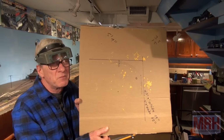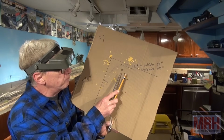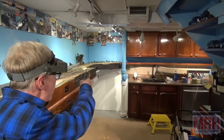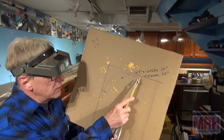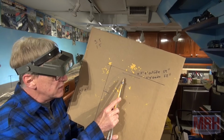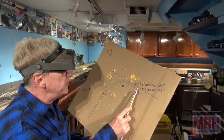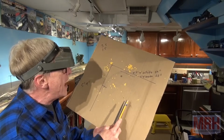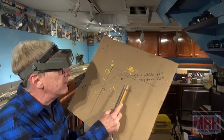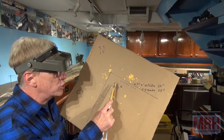Now, I've drawn this on a piece of cardboard, the corner of the room, because the one factor that I can't move is the stack. That plumbing stack will dictate the radius that I can do, minimally, clearance-wise, but yet I still want to make the biggest radius that I can, up and beyond the 48-inch radius that I've been using for years, which is very acceptable. But I want to push this, and by doing this measurement on this cardboard, where 1 inch equals a foot, I came up with the conclusion, in order to add 3 tracks through this curve and go with the widest radius that I can, it's going to be a 62-inch radius on the inside track and about a 69-inch radius on the third track.